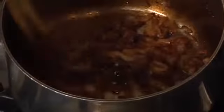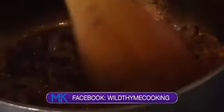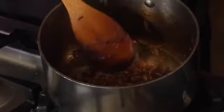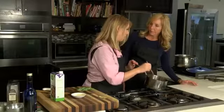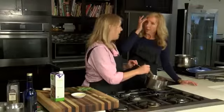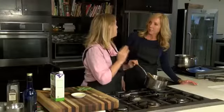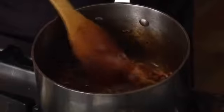One of the things I want to point out is that for a true, good, deep, flavorful French onion soup, it's all about the caramelized onions. As you can see, these are starting to turn a rich, almost like a beef broth color, a nice, rich, dark color. This doesn't happen just in a matter of 5 minutes. This has been going for about 25 to 30 minutes on a medium to medium-low heat. After they have sweat and after the water comes out of them, they really start to reduce and caramelize and get this deep color, and this is where all the flavor of your soup comes from.